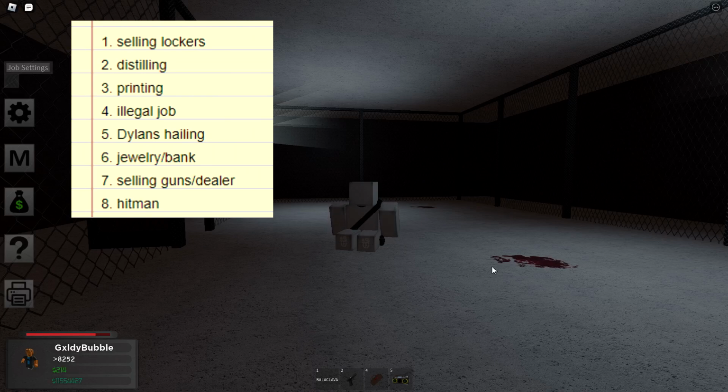The 4th one would be jewelry / bank. So this one's really debatable because if you die, you lose it. For the bank, at least. If you die and you're at the jewelry store, then you drop the diamond and it takes around 20 seconds to pick up, which takes a long time, but it's like $90,000 to get when you're robbing the jewelry store, and I forget for the bank. I think it's like 40,000.